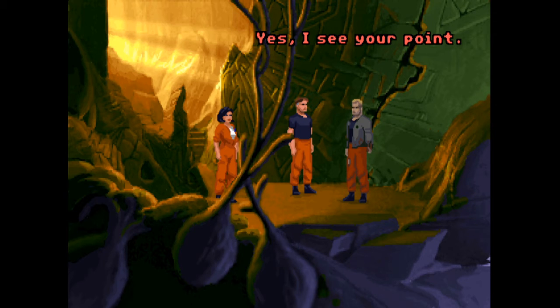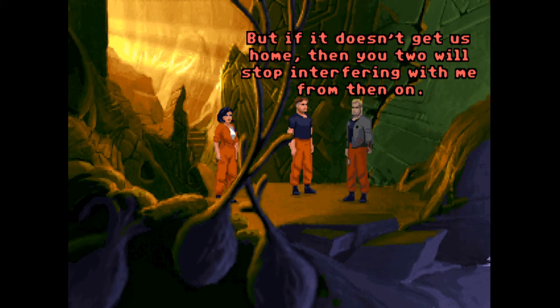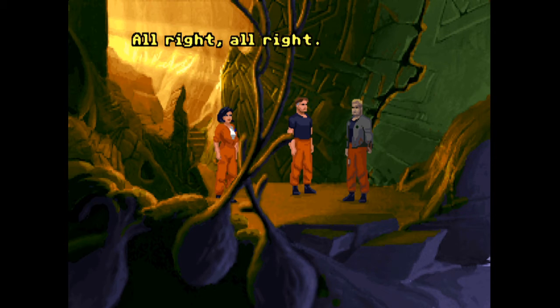Yes, I see your point. I'll go with you to try out these metal plates. But if it doesn't get us home, then you two will stop interfering with me from then on. All right? You agree we have a deal? All right, all right, we've agreed to it.